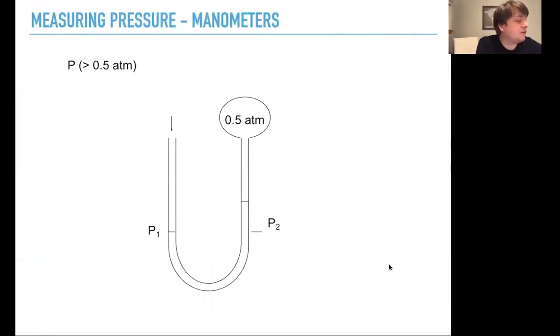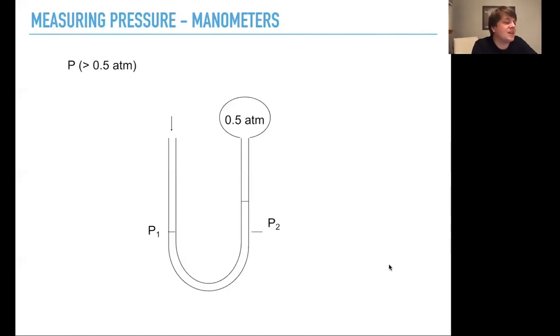So first, if you look at a manometer, how does a manometer measure pressure? The original way that people measured pressure is you would have one end either open to the air or with a bulb on it, and then there's a U-shaped tube with a liquid in the middle and a bulb of gas on one side. In this case, if the pressure was greater than 0.5 atmospheres, it would push down on that liquid and push the liquid towards the 0.5 atmospheres.